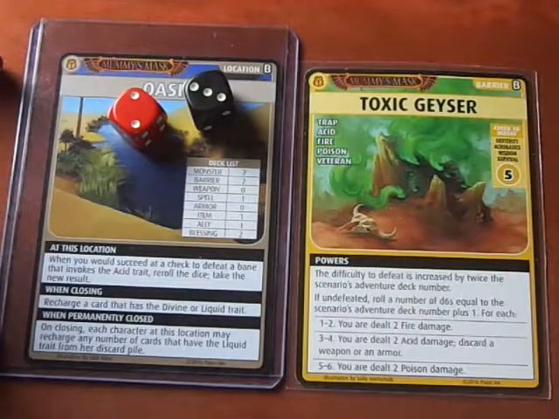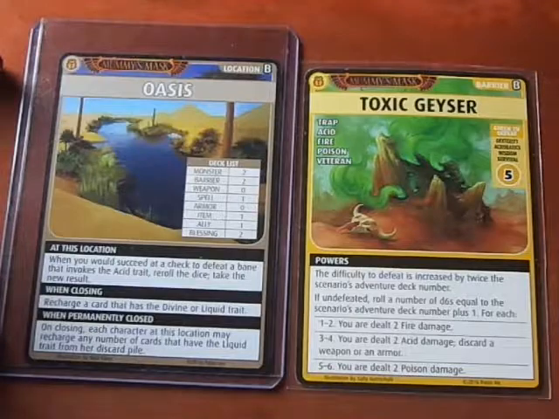So I can recharge the card. So I'm going to recharge a card. I guess I have to recharge the card. So I defeat the Bane. But then this says that I have to now re-roll the dice.